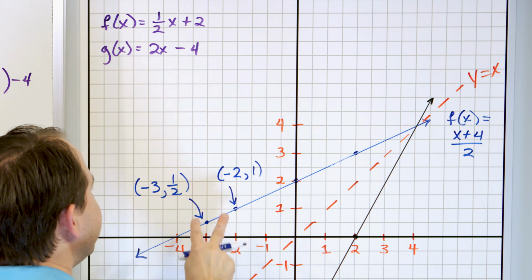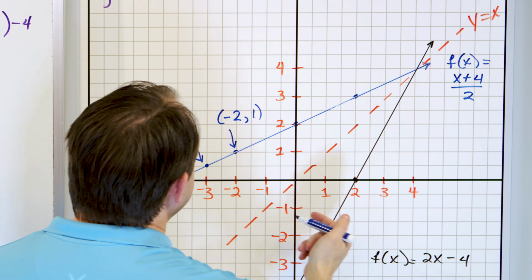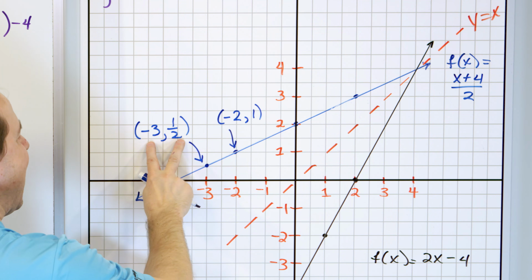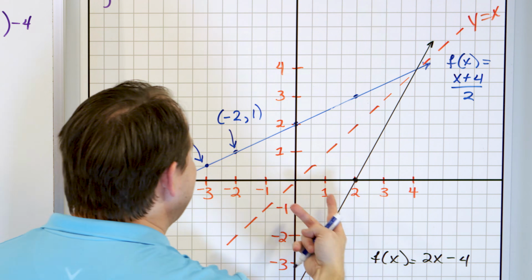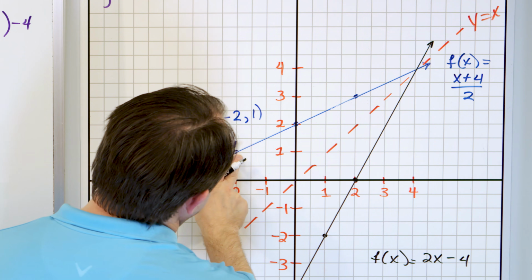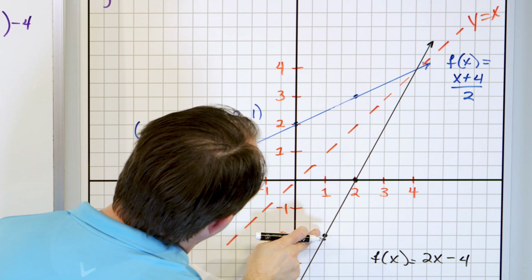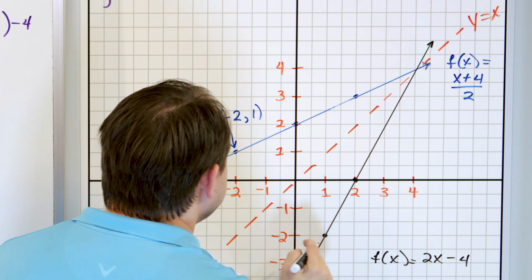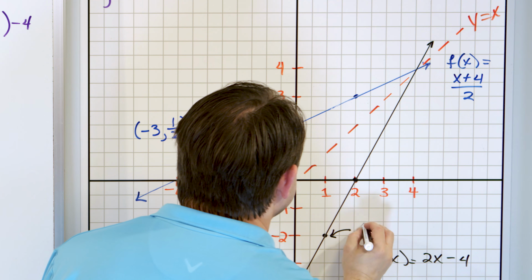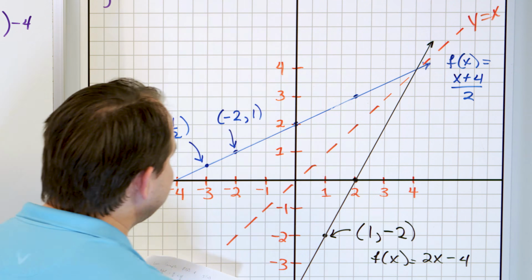All right? So these points are also on the inverse function over here, but the way it works is these points are going to be exactly flipped around. So let's take a look at that by switching to black. And let's say, what would this point be? The mirror image, in fact, you can see I already have it here. The mirror image when you reflect it over is this point. So -2, 1, this point becomes 1, -2. Look at that and stare at it.